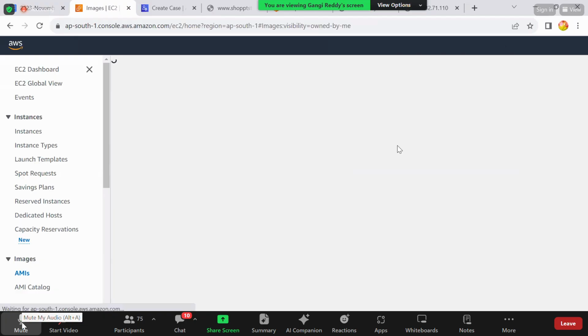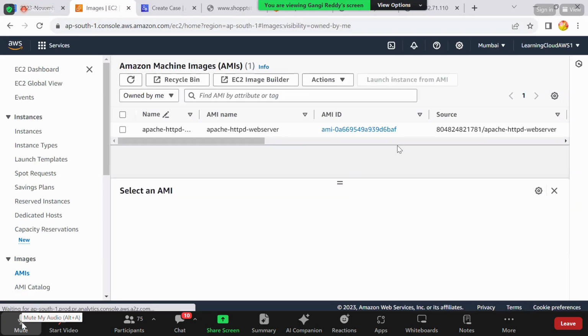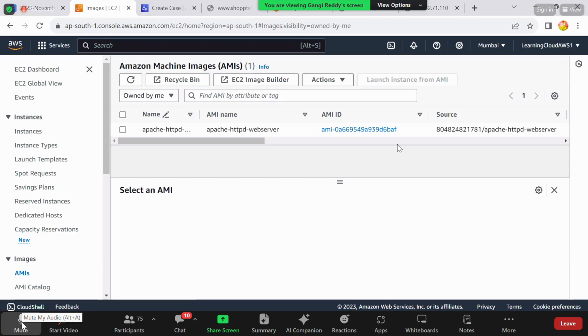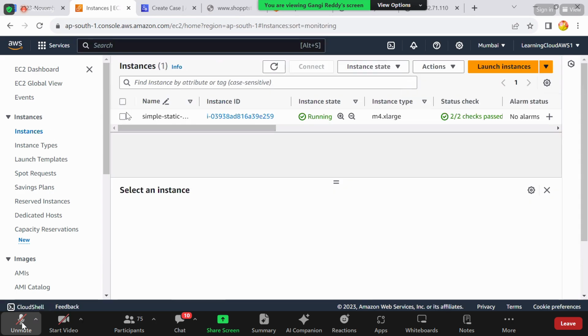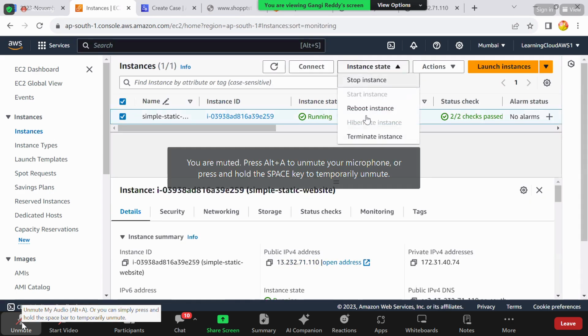No, we use a shell script. That shell script job we will give to the job server, which will run on a schedule basis. We don't do it manually. Yeah. No problem. Let me terminate EC2. I'll terminate it.